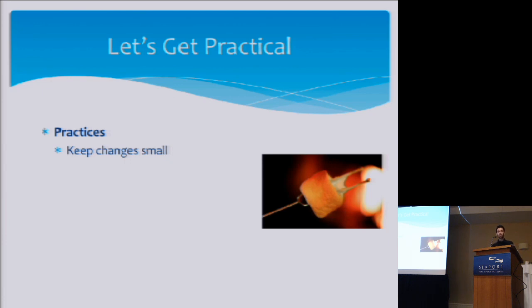Keep changes small, very important. One of the reasons why people make big bang releases is because there's a sort of fixed amount of overhead of getting that stuff live. And nobody wants to go through the whole pain of a CAB review and formal change control process if you only want to move a button from one side to the other. So then there's a natural tendency to pile a lot of stuff into that because you've got to have the fixed overhead anyway. CD tries to change that.